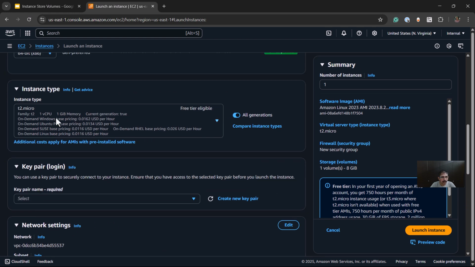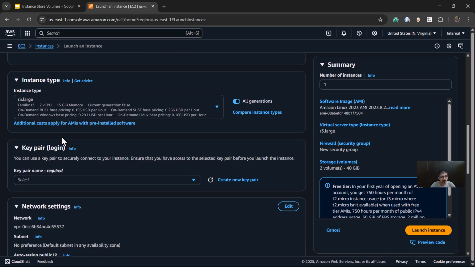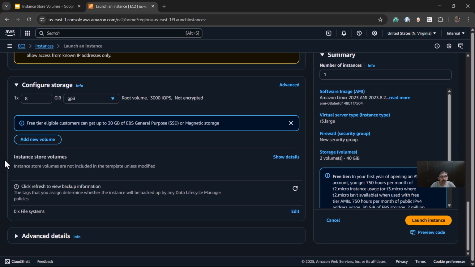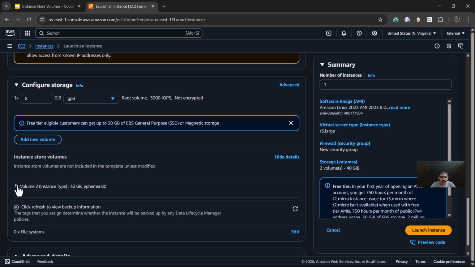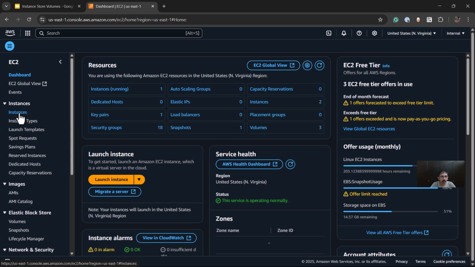However, if you go with another type like R3.large and go a bit down, you see a new option of instance store volume, and the details show how large a volume you have. For a specific instance type, you cannot customize the size of the instance store volume. Whatever is available, you can get it, and as we know, you get it for free, so why not take it? For this instance type, there is 32 GB of instance store volume available.